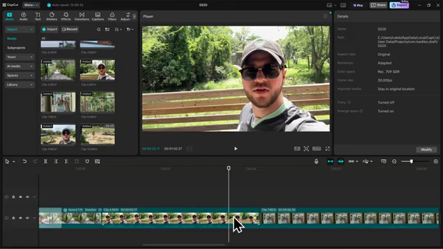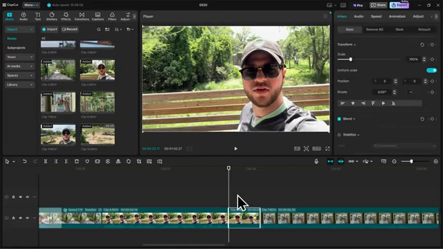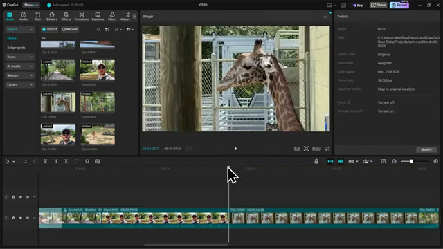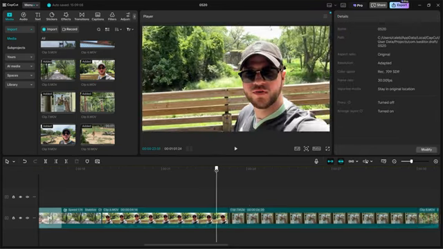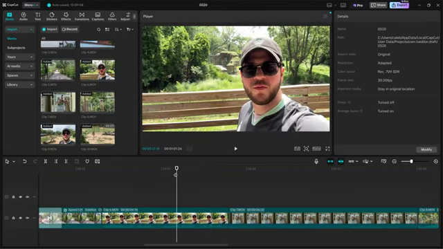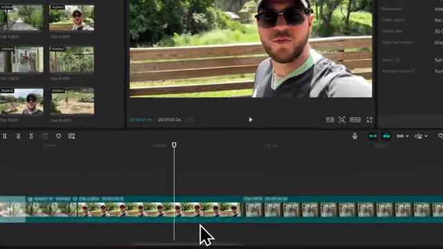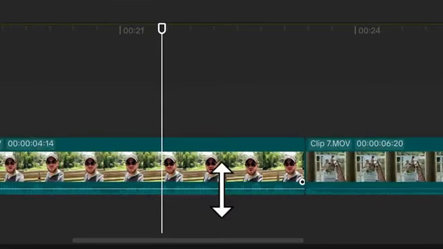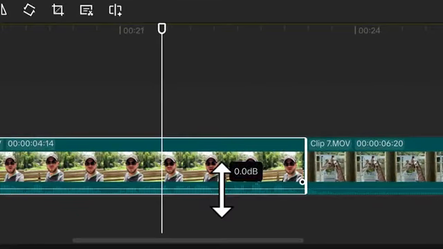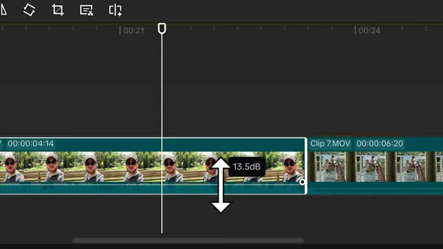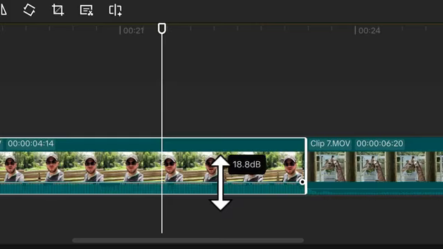So again, I'll click on my clip, press Control B, and then delete the silence on the end of the clip. I think clip 6 is a great example for us to see how we can control and adjust our audio within our project. Going back to the video's waveforms, if I hover over the line here near the waveforms, I'm able to drag up to increase the volume, which is indicated by the decibels there, dB, currently increasing it by 11.8 decibels. I'd drag it up more to 18.8 decibels.